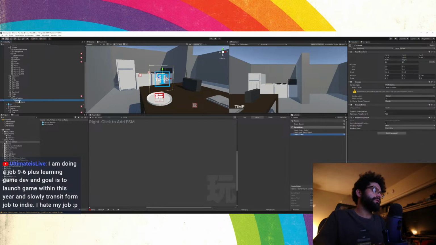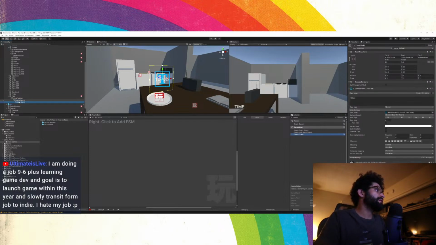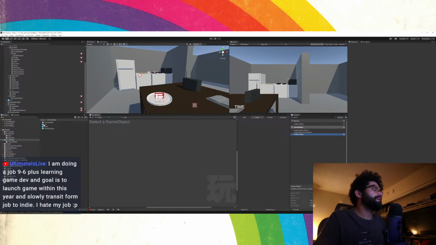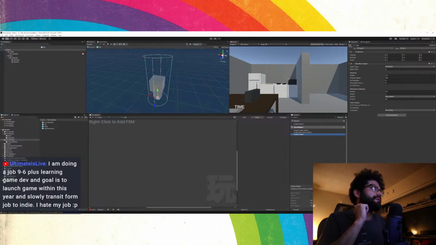So this we'll call the points canvas. Okay, and then I'm gonna put it in prefabs, points canvas. Gonna delete it, and then when the kid eats it, that's the thing that spawns it.